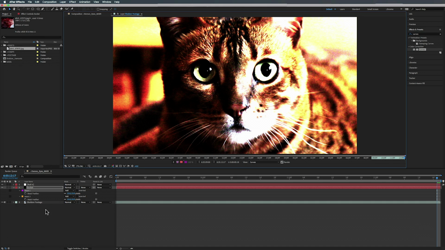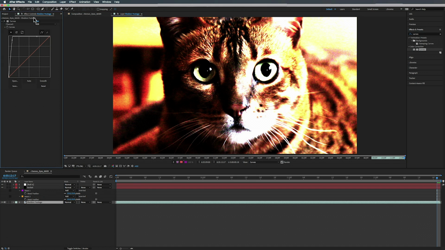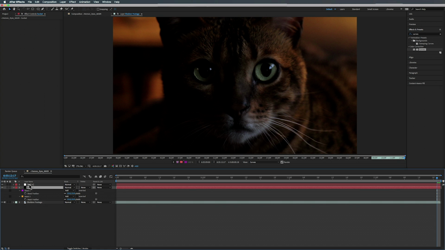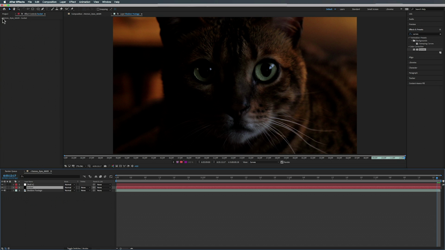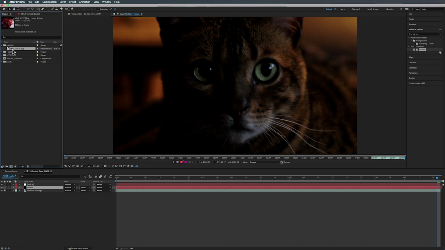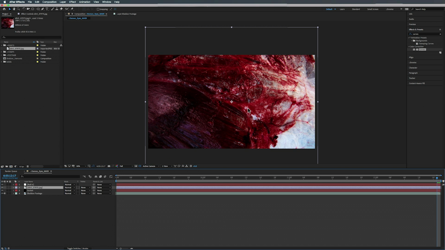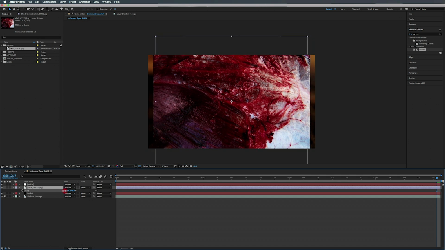So we have this here. We can turn off our curves and come back up to our project, go into assets, and then we have our photo here. Lovely meat pic. Alright, so we can hit S to scale it down.